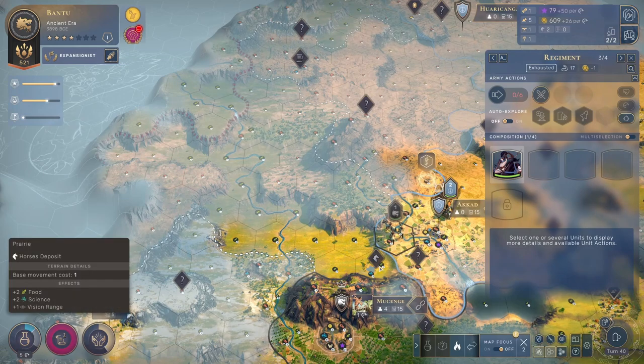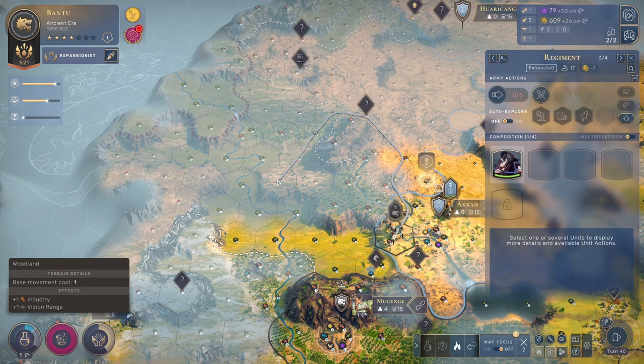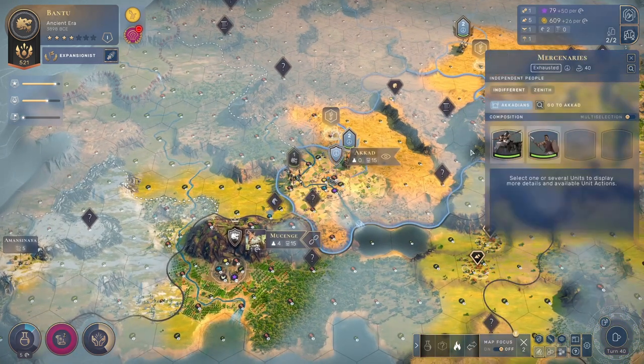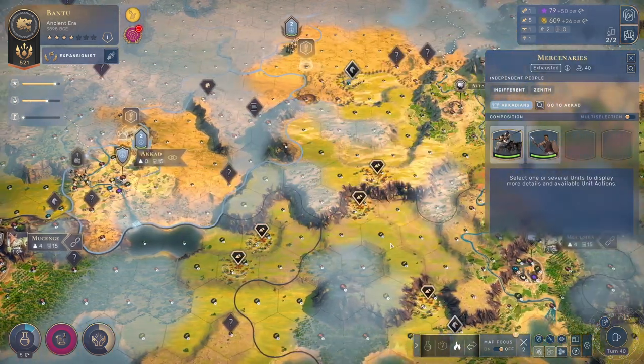Adjustments here. We probably want to lock down this horse now, given that situation. So maybe we put a settlement down here. We probably want to pump out like spearmen, maybe, given that they have a chariot unit. Very, very strong. I don't know how we can beat this right now.